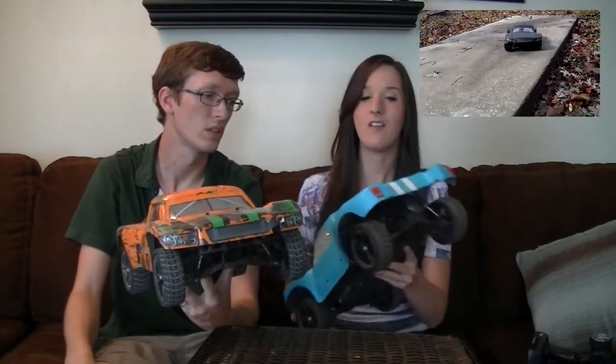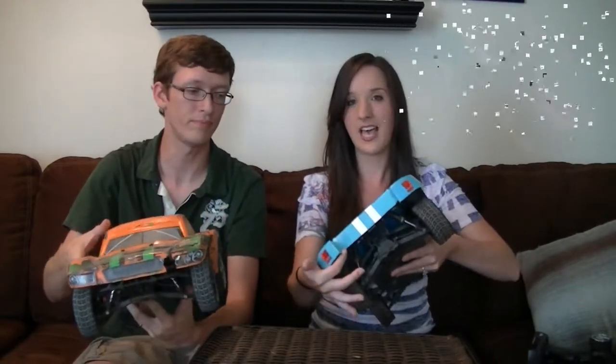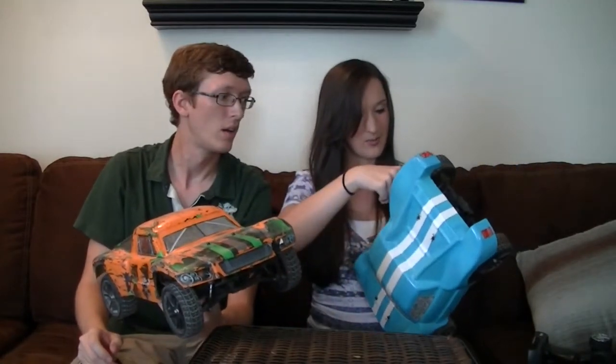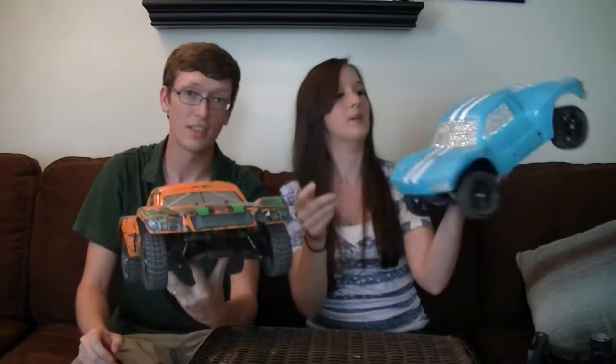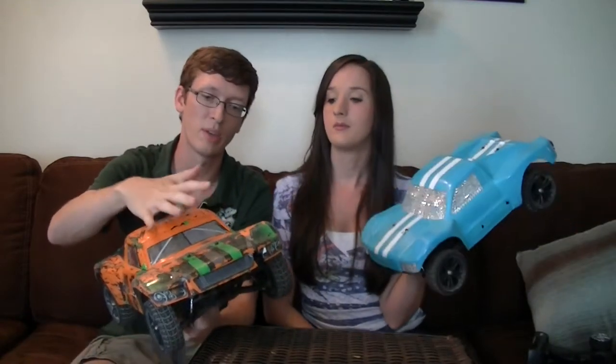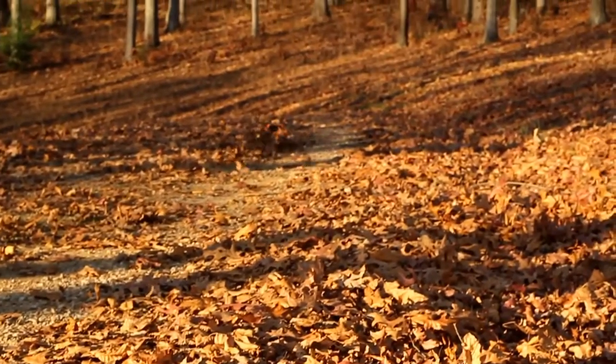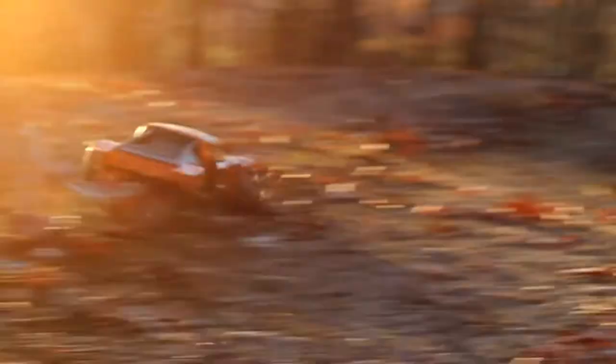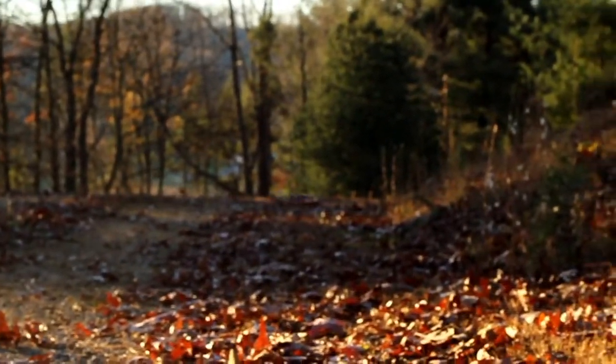Mine held up a lot better than yours. All I have from the very first time we ever took this out is one spot in the back. There is also a spot on the side where the clips are supposed to go. We should talk about the battery system. These were the first vehicles we got and we weren't really sure if we should go LiPo or nickel metal hydride. LiPo takes a little bit more maintenance; nickel metal hydride does not. So we went with the brushed versions for simplicity, saving a little bit of money, and they had nickel metal hydride batteries. They actually do okay on batteries, but if you're going to get these, you should, without a doubt, get extra batteries because the one that comes with it is a bit of a joke.